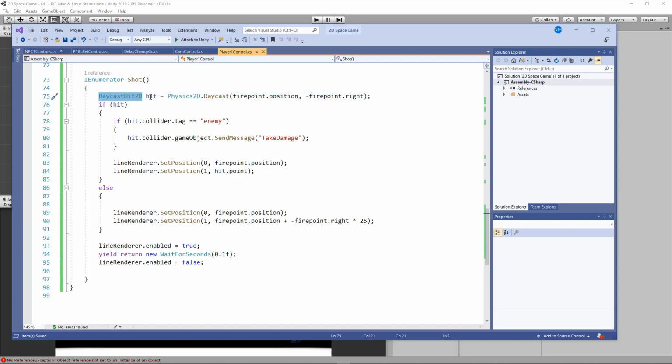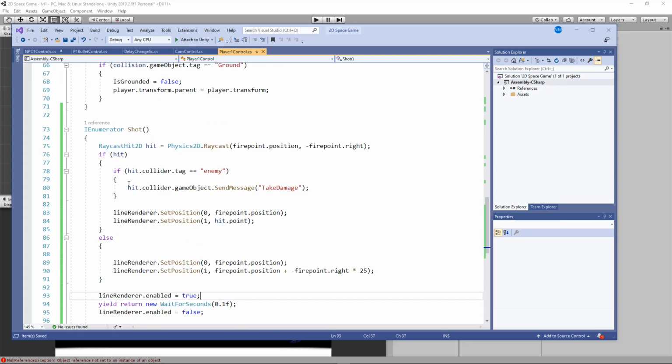It's going to be a RaycastHit and call it hit. And then if hit, so if I'm actually firing it, then draw the point to the collision, and if there's no collision, draw the point longer, so 25 units longer, and then make the line renderer flash on and off for 0.1 of a second.